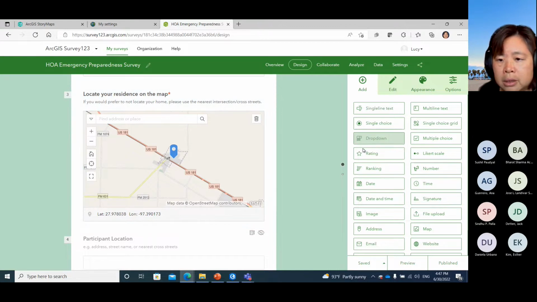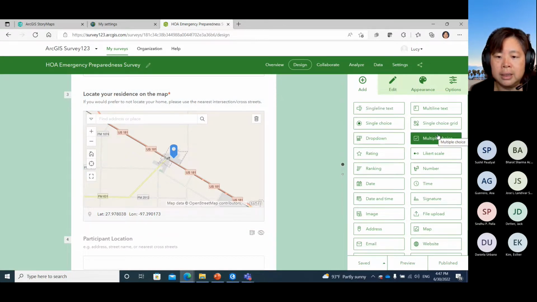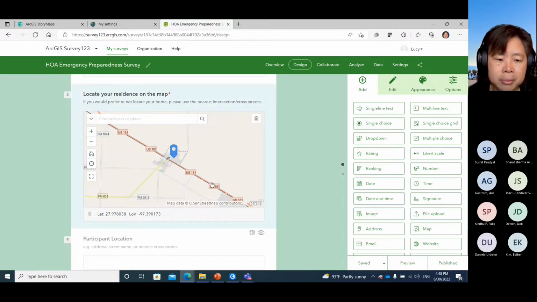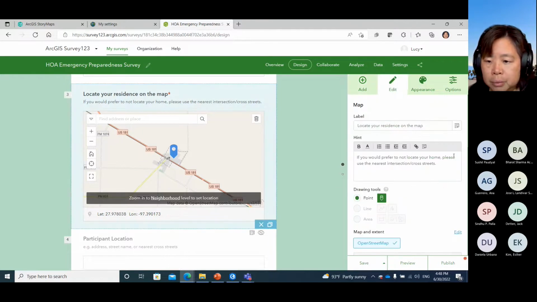Here, you can add a map. This is the interface we use to design a survey. So here you can easily add a map. That's the map we added. And if you look at what we can do, you can choose whatever background you want, and you can also set which zoom level you want the user to point the location at. Whatever location they point to, it will highlight the latitude and longitude.